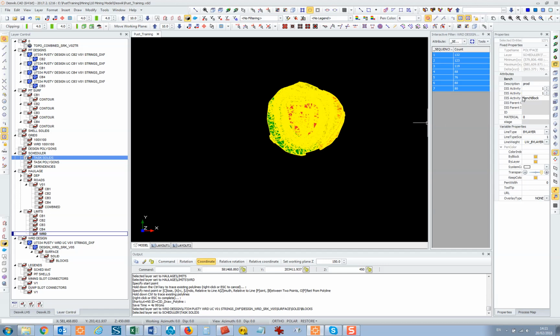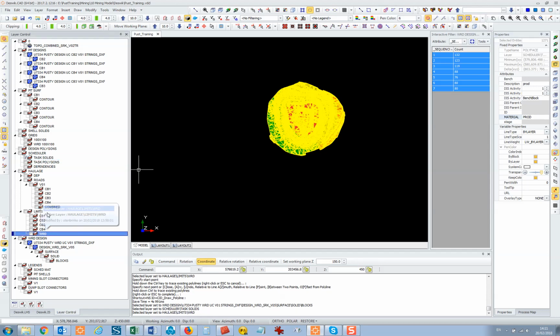Because each of the blocks has waste and ore in them, we don't differentiate between the material types in the mining blocks. We only differentiate between them at their destination. So they are all regarded as production blocks. So the material we're calling is production.